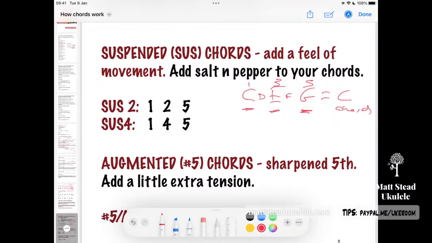What they do is take this third note, the E in a C chord, for example, and they suspend it or move it down to the 2 for a C sus2. So a C sus2 would be C, D, and G. Instead of an E, we've got a D. Or it pushes it the other way to the 4th note of the key, so C, F, and G. Those add a sense of movement in place.